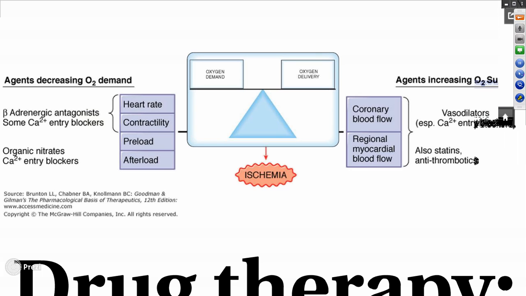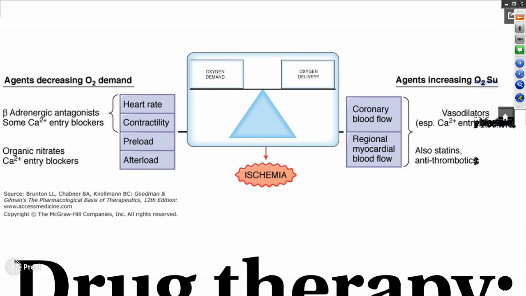We use things that increase coronary blood flow, thereby increasing supply. What are we doing here? We're widening those vessels. We're increasing, back to the physics now, our cross-sectional area. Volume flow rate is directly proportional to that, and more blood gets delivered to the heart. More blood has more oxygen, and the heart's oxygen supply is fulfilled.